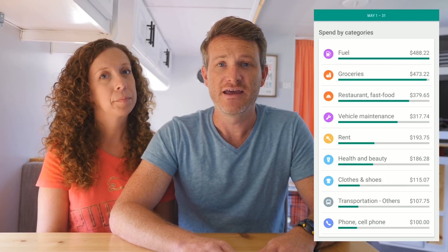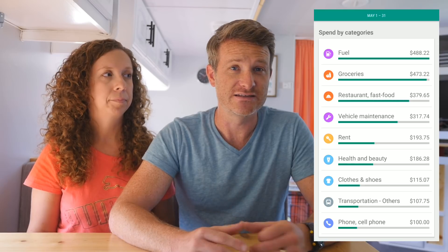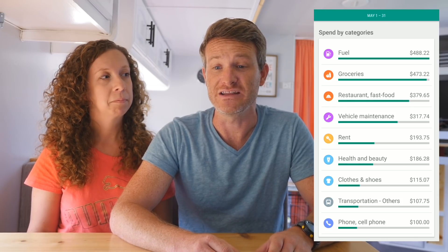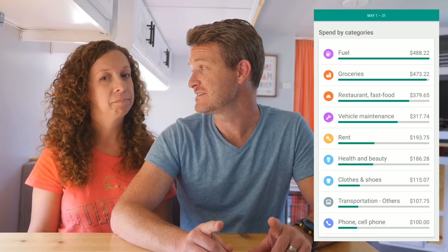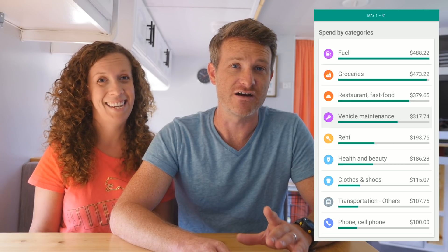Other highlights: our vehicle insurance and trailer insurance are still $110 a month. Our phone bill went from $100 a month for our two unlimited lines on T-Mobile to $120 per month — we added an unlimited Verizon hotspot that gives us unlimited data. We've been using about 300 gigabytes per month with that. After some upfront costs for purchasing the line, we're only paying an extra $20 a month for unlimited data, which is extremely affordable.